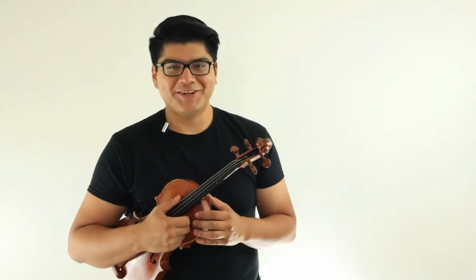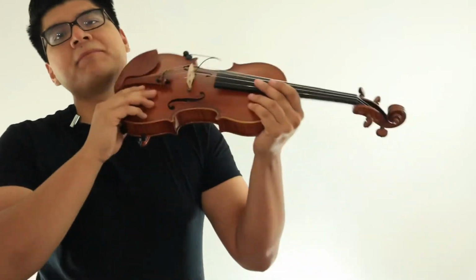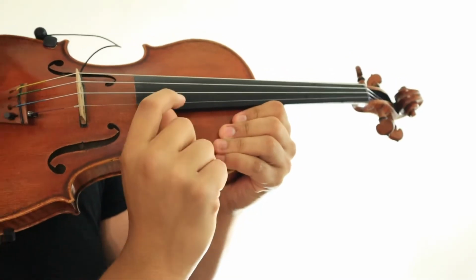And the beginners are usually excited at this point because they're finally learning how to play an instrument. They're finally putting their hands on the strings and they learned their string names. So let's go and do it one more time. Instrument up, holding it from the shoulder, nice pizzicato position, thumb anchored, pizzicato with our pointer finger.